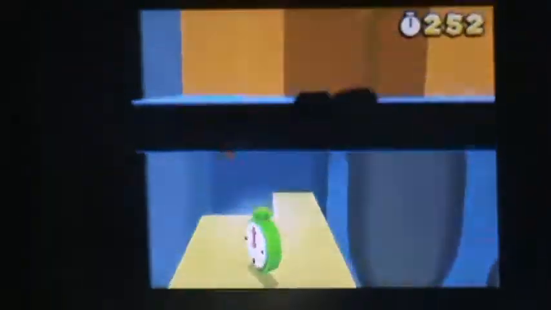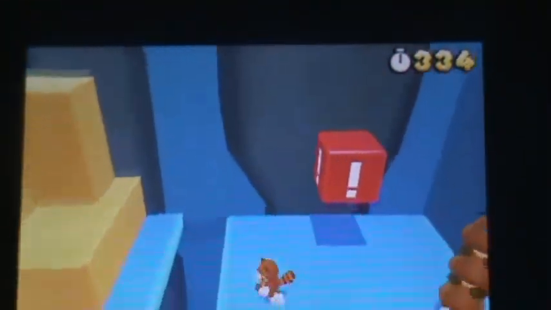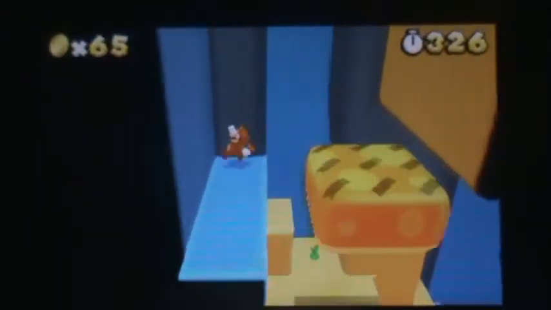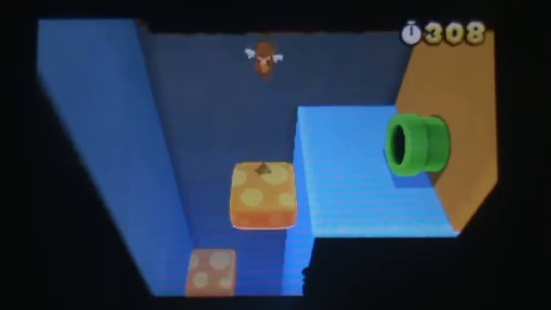Just drop down here and you will find the second coin. Yahoo! And you climb up here and you find this right here, you will find a secret.